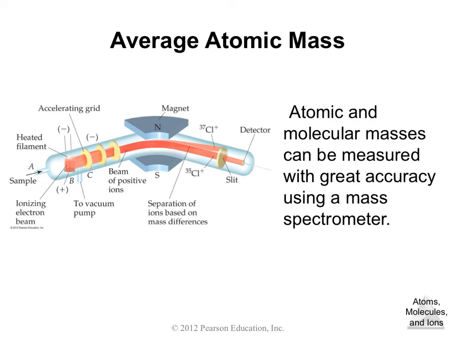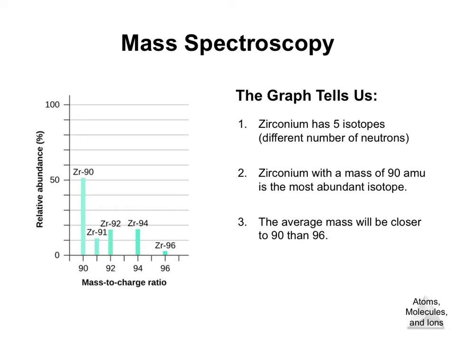So in this one, we're looking at chlorine. And so we can find out how many different isotopes of chlorine there are. So we end up with something like this. This is our mass spectroscopy graph. And the mass spectroscopy graph gives us the information of the relative abundance, so kind of how many are this form, and then also a mass to charge ratio, which basically tells us the mass number.